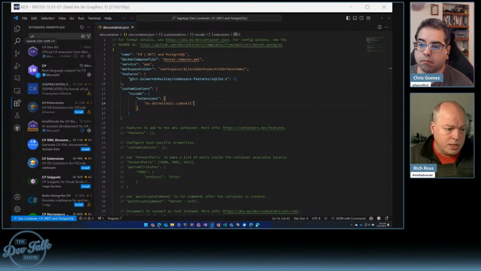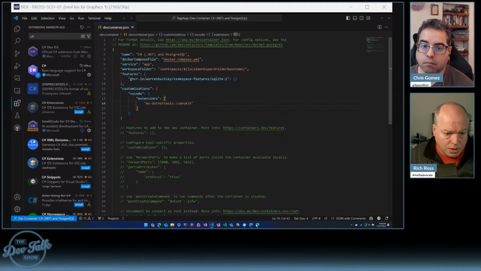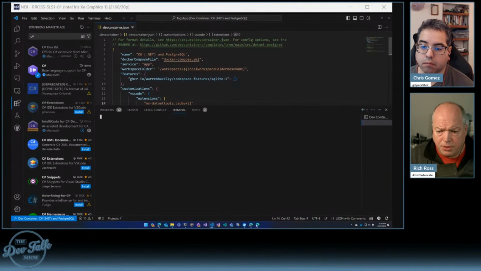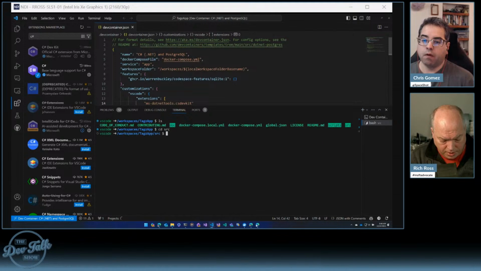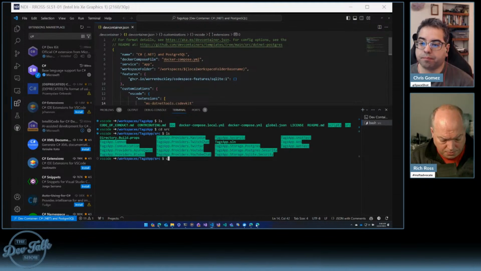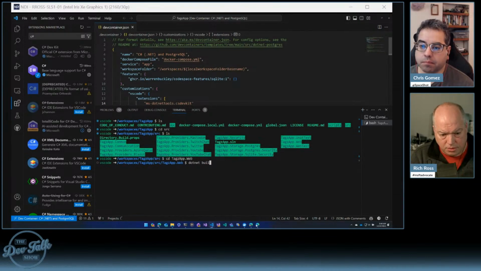But what I want to do is, now that we've got this, we created our Postgres database. Let's see if we can get a new terminal up here. And we're at TagzApp. We want to go to source. And we want to go to, this is Linux, so I need to remember my caps. We want to go into the web, and we want to do a .NET build. Well, yeah, if we do build, it'll restore what we need, right? Yeah, it'll run a restore. Okay. Famous last words.